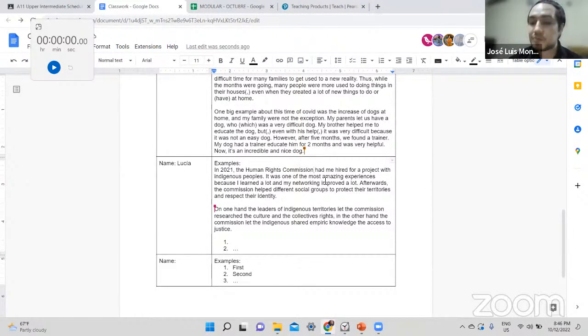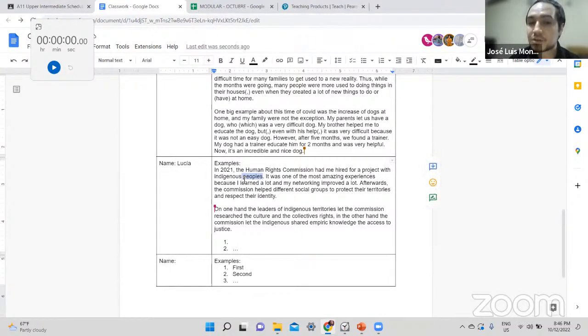This is correct, but this is more like a passive voice way to say that they hired you. So it's perfect if you say "had me hired." Okay, but it's not a causative verb. It's a close structure, but it's not causative. But it's also good. So they hired you, in other words, right? But this is passive voice, and it's very formal. It works very well for a project with indigenous peoples.